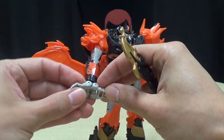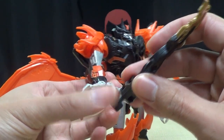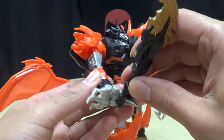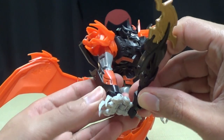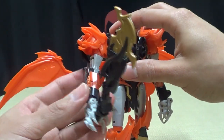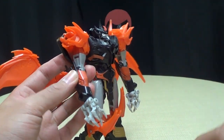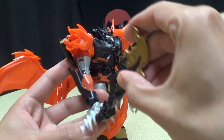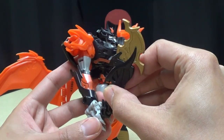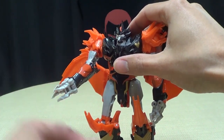You can open his hand up, and there is a slot right there. There are tabs on either side, so we can hold it in either hand. You just feed that in and close his hand up, and you can hold his sword. It's not the most secure connection, unfortunately. It does fall off kind of easy. Yeah, not the most secure connection.